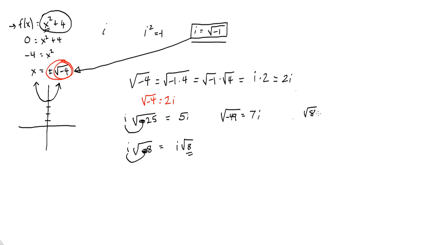Let me do it over here. Radical 8 equals, and this is getting back to our last unit, 2 times 2 times 2, that's 8. Now we have a pair of 2's here. We can pull out a 2. So I get 2 radical 2. So this is i times 2 radical 2.